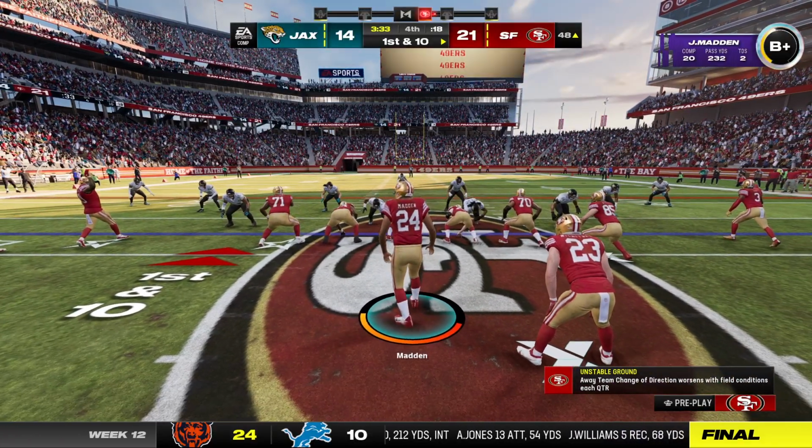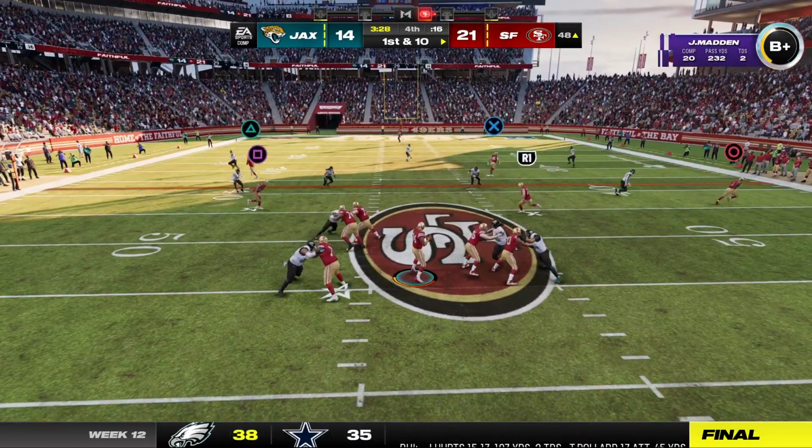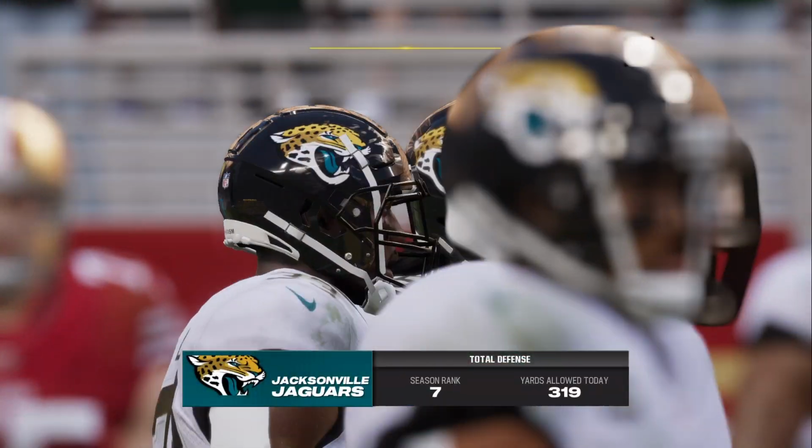Here's a first and 10 at the 48-yard line. Selected. Back to throw, Madden. He finds his man. Complete. That's Evans.